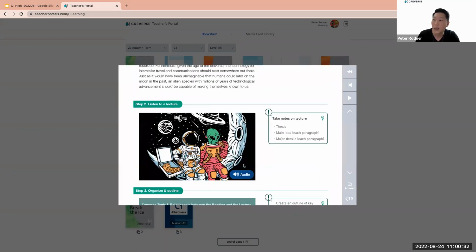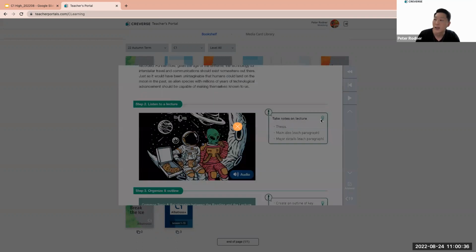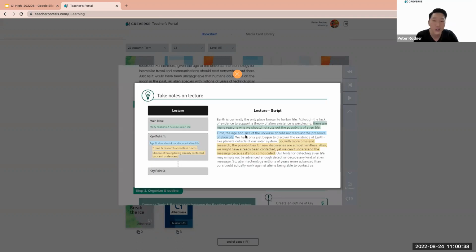Then there is the audio, but this audio button does not click. Instead, you'll click this, and it's just a script of the lecture. I wish the audio clicked. But there's a script of the lecture. Maybe if you wanted to, you could do eyes on teacher so that they can't see it, and then you could read the script out loud. That way, they can get the feel of what it's like to read and then listen.